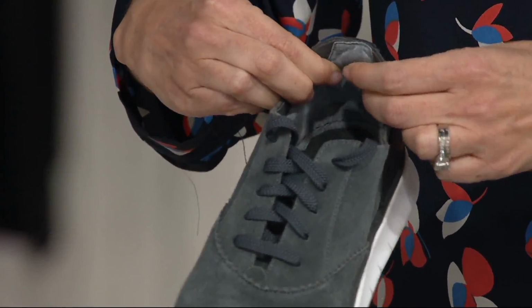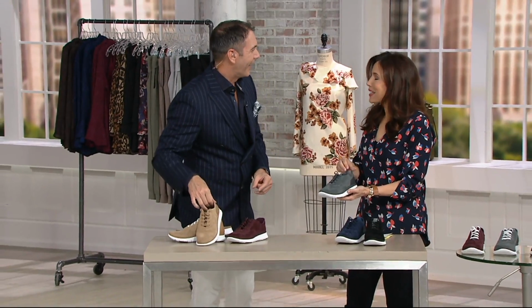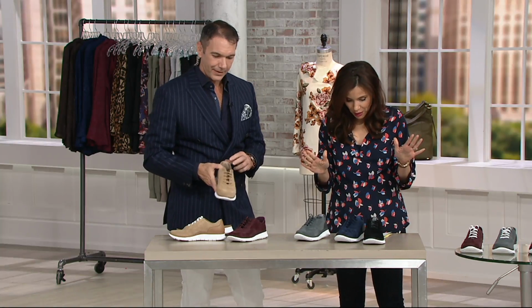It's the first thing that almost every host has said to me today. When I put these on, just stop what you're saying. Can we just talk about this pillow? I have a lot of Vionic shoes, and I don't have a pair that does this. I'm wearing these without socks. There's zero rubbing.